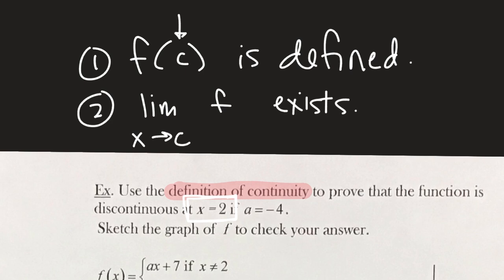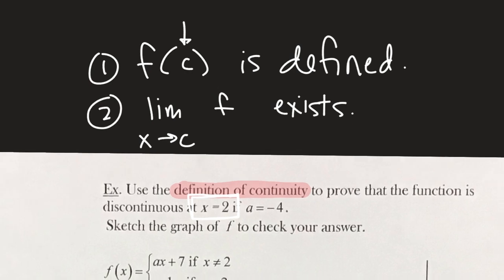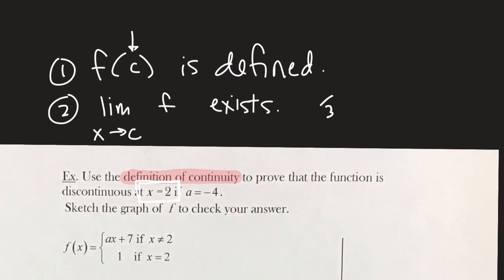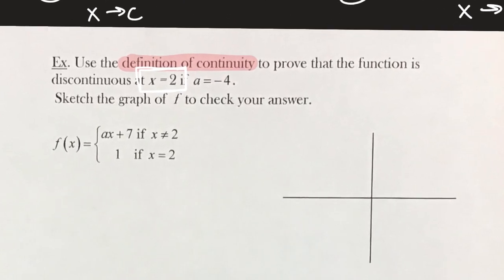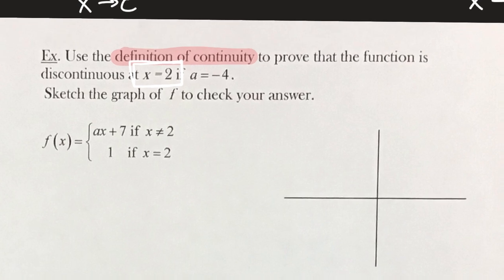It equals something, right? It does not "does not exist." And so the left side and the right side have to go to the same spot. And the third part of our definition, the y value needs to be equal to the limit. So we could have a y value that's not in line with our limit, and then our function would not be continuous. So these are the three things we're checking for continuity, right? The continuousness.